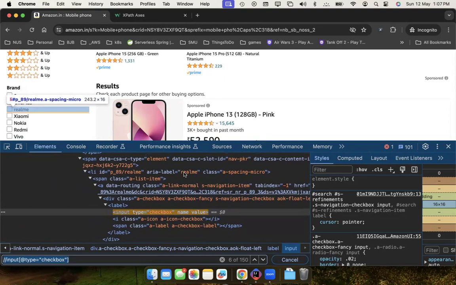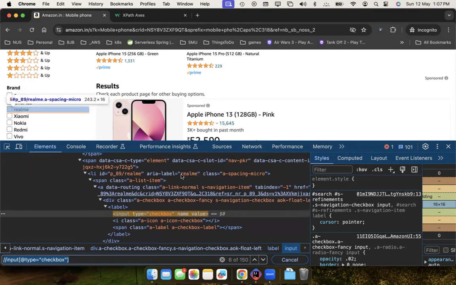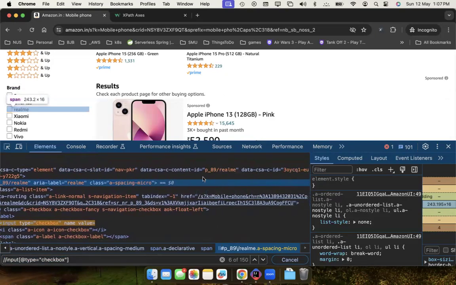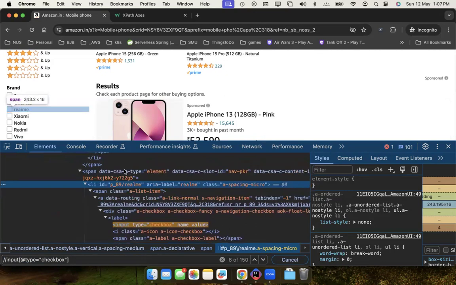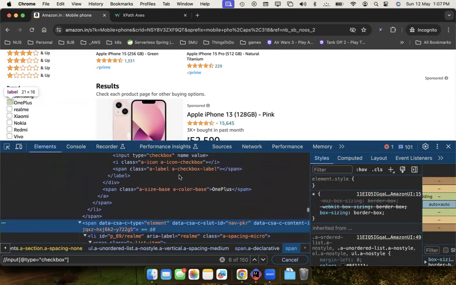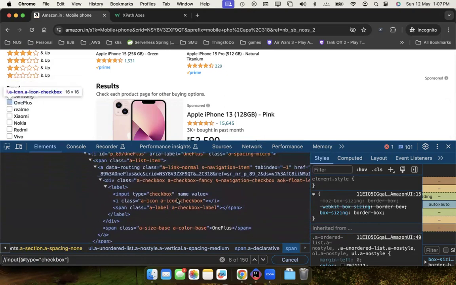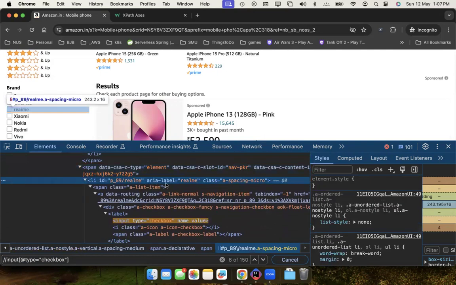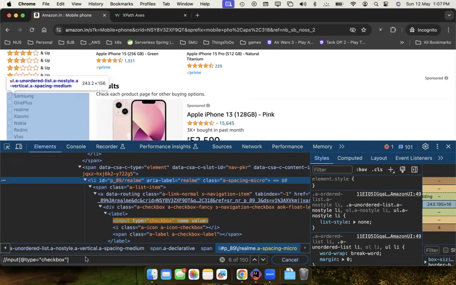Because here I've started to get some hint of what this checkbox is all about. So this checkbox is all about Realme. This one maybe I'm able to use, but let's see if I can get something much better. Can I do something here? Not really. Then I have the next checkbox available here. So I think I will try to come up to this place. If I am able to locate this Realme, then maybe I'm able to locate this element which I originally want. So let's try this.